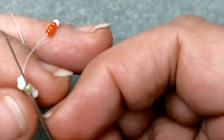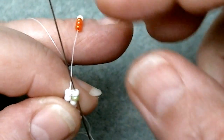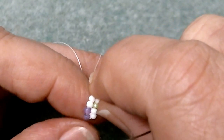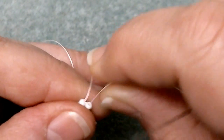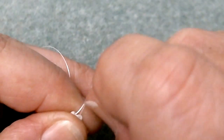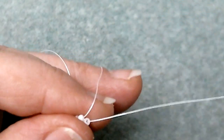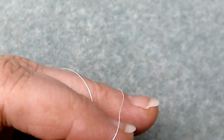Now see how this one's being persnickety, doesn't want to go there. I'm just going to stick my thumb over top to make it go up the two. And by holding onto the bottom beads, I'm also blocking the thread from getting caught around the beads and catching in the wrong place. So I'm pulling upwards to tighten, and everything's tightening up nicely. No problems. So I'm just following my pattern. So next one's a white one. So I have two white ones.